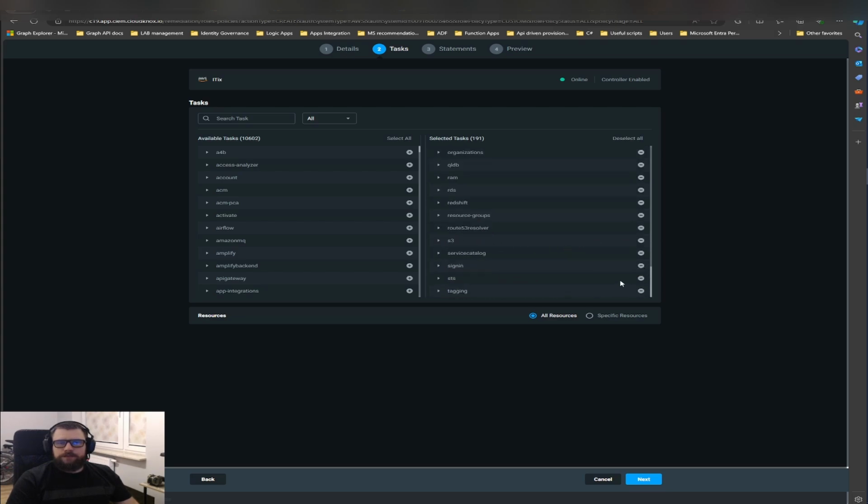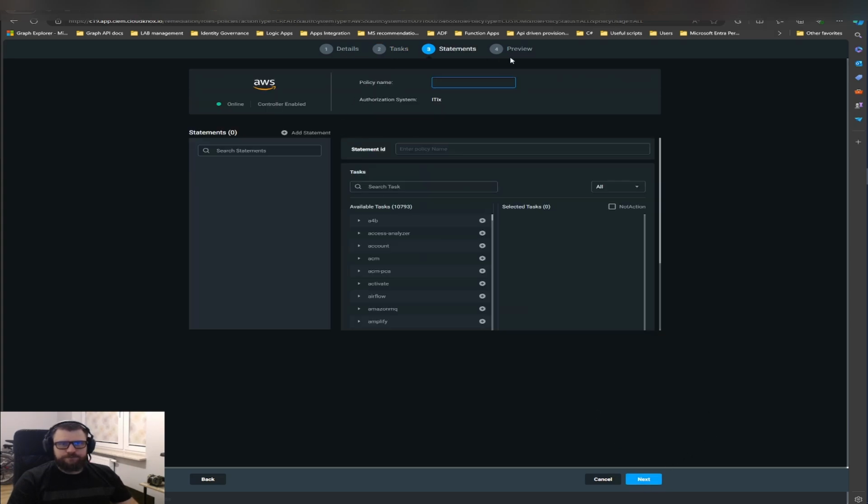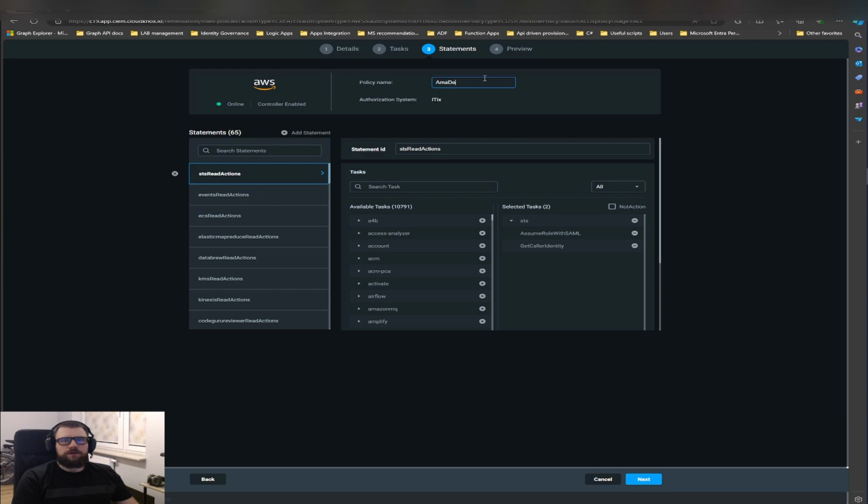I will delete this just to show you that it will work, right? I just narrowed down the access, and I shouldn't have access anymore. Yeah, there are the statements. This is like the scheme of the permissions in the AWS, right?